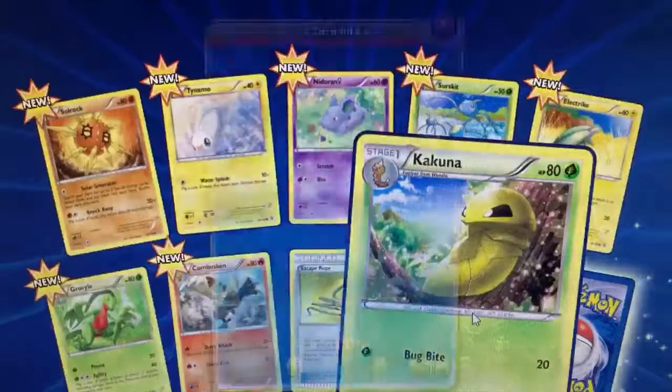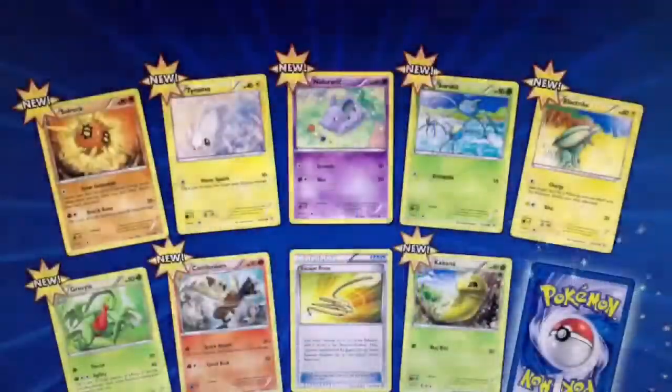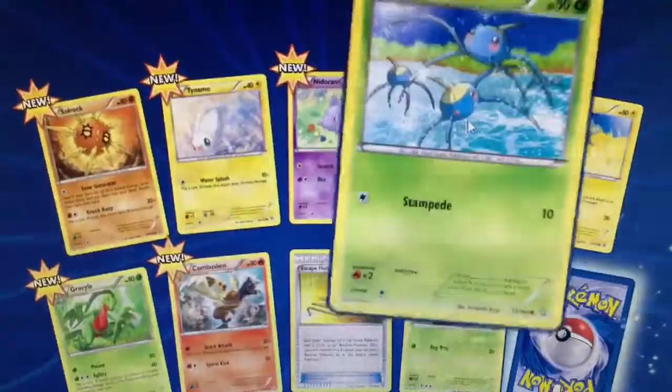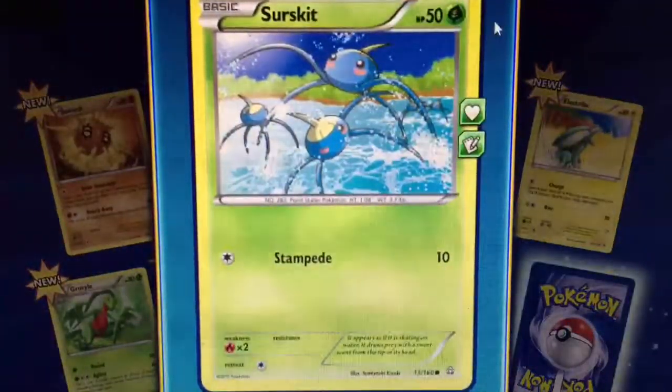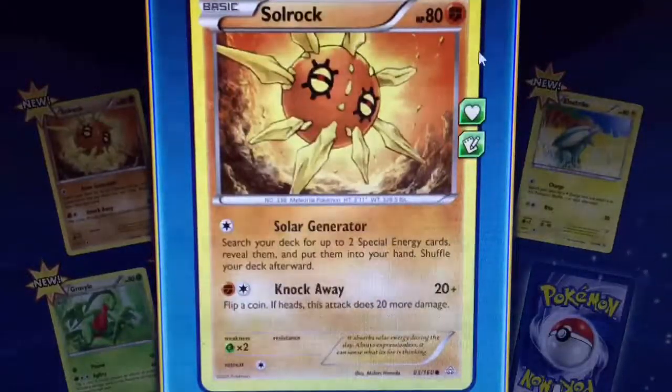I actually do like this Kakuna art. Look at that. Boop. Okay, any other art? I kind of like this Sunskirt art. And the Soul Rock art. That looks actually really cool.